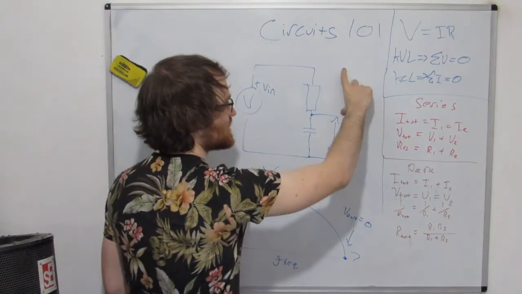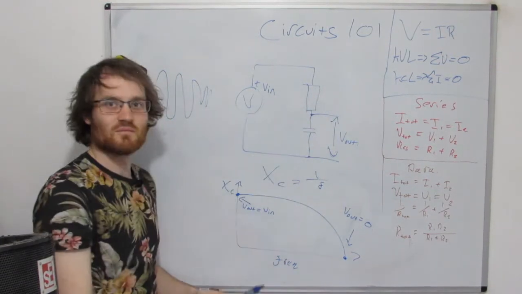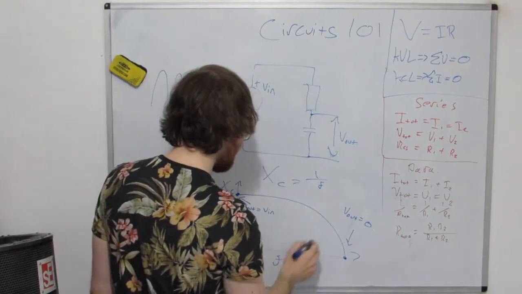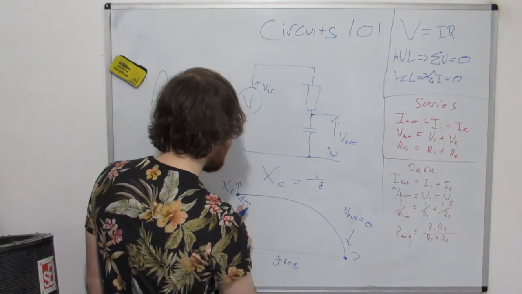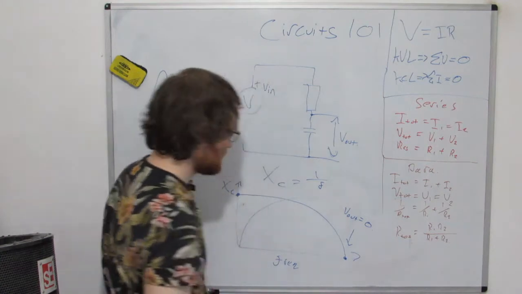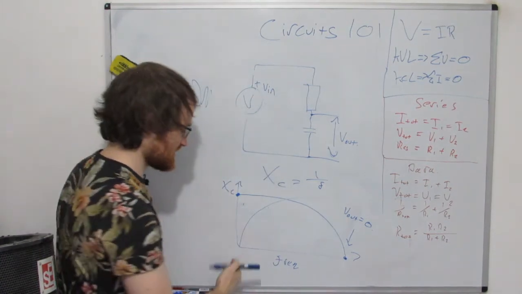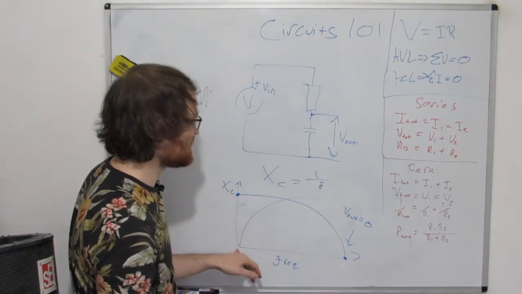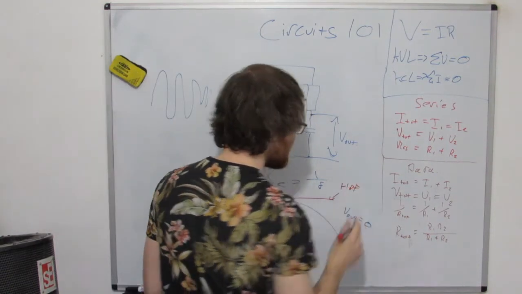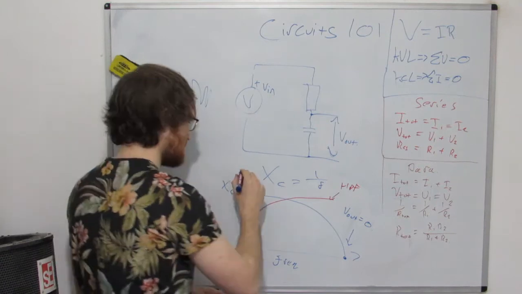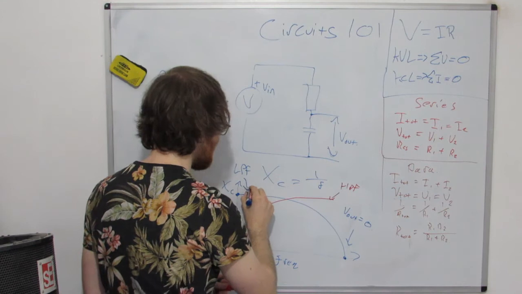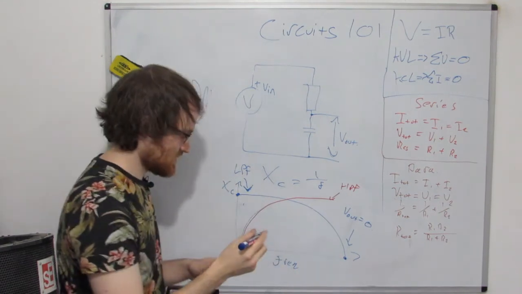If we took the output across here, or if we flip these components around, we'd get a high pass filter and it would look the opposite. And we would have a curve that looks something like this. Right, very roughly, and it's going to be a low impedance at low frequencies and a high impedance. HPF is a high pass filter, and LPF is a low pass filter.